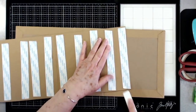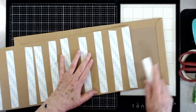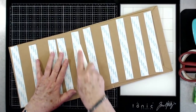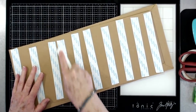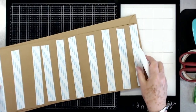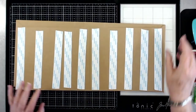Burnish your score tape down again. Always burnish. That is one of the things that keeps your mini albums together. I hear a lot of people ask me, why do my mini albums fall apart? You've got to burnish that tape down so that it adheres really well, and it's almost like you're pressing it into the fibers of the paper. Just like that.